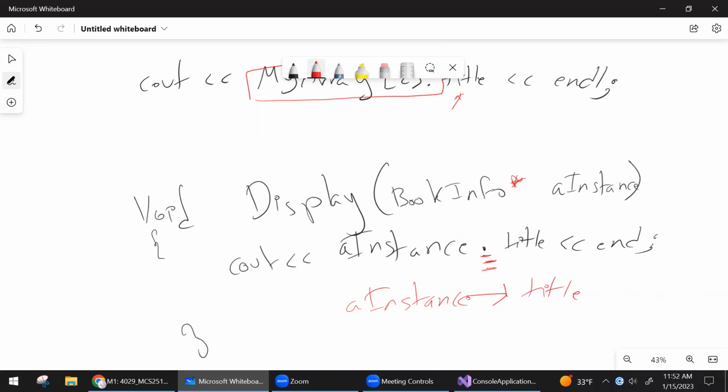This is one way. Or what you can do is you can dereference a instance. And remember, dereferencing a pointer will give you the value that the pointer is pointing to. So I'm dereferencing a instance. Now this will allow me to use the dot operator, because this will bring it back to a value instead of a pointer. So now that I got the value, I can access it with a dot. If I keep it as a pointer, then I need to access it using the arrow.